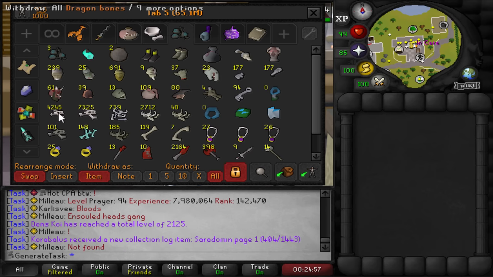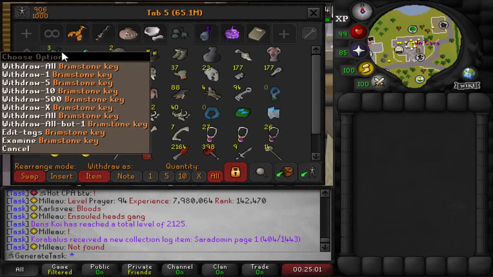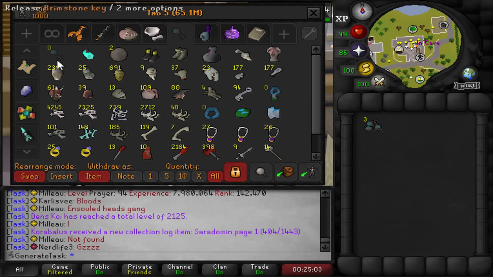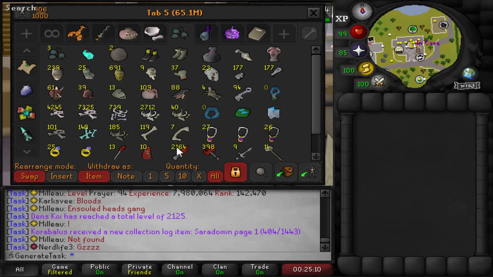Slayer tab. Bunch of bones mainly, all the unsold heads, and some other random Slayer loot. I still have 3 brimstone keys here. You know what? We're gonna open those later. Actually, no, I'll keep them for when I get a Slayer lock slot task.